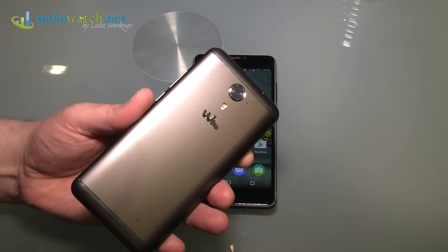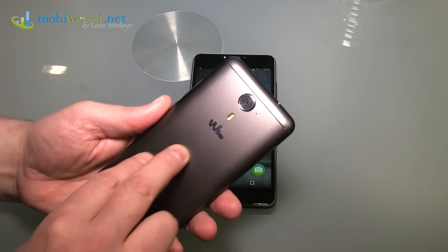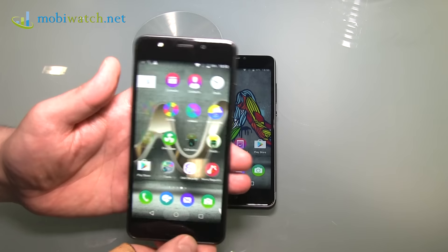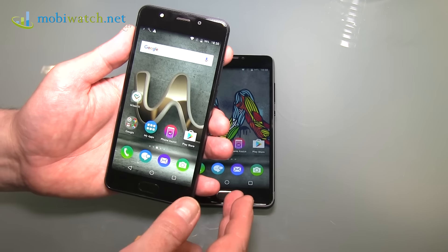I really loved that one. I was a little bit disappointed, but let me explain. U-Feel doesn't mean that you have that same backside, and it doesn't mean anything in terms of lineage, because it's not the predecessor of the Prime — it's just a new phone, like this one too.